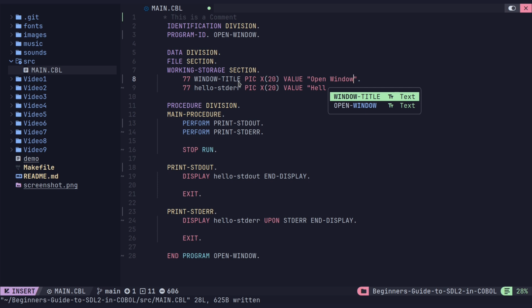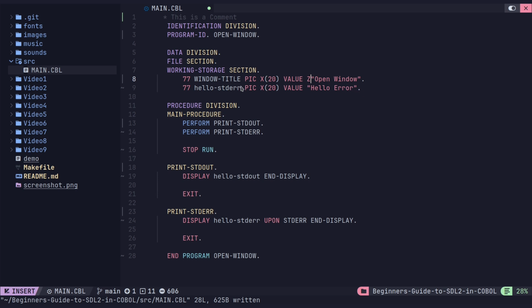This time I'm going to be sending it into the SDL create window function, and that expects a C style string, a string that has a null character at the end of it. So I'm going to add a Z in the front here, and that gives me a C style null character terminated string that I can send into a C function. So we have this Z at the beginning, but everything else is basically the same.